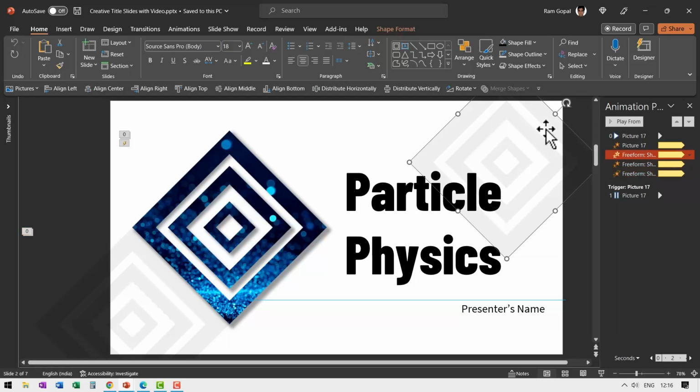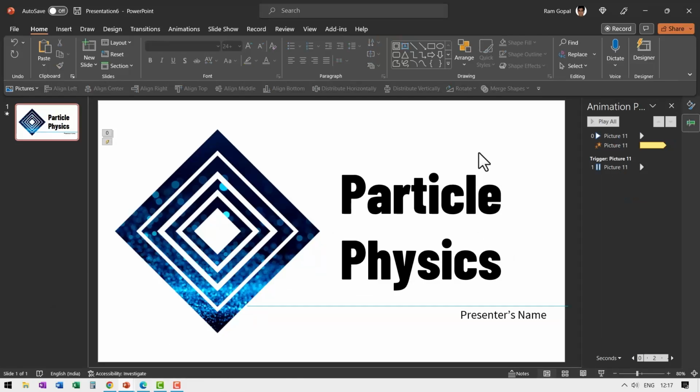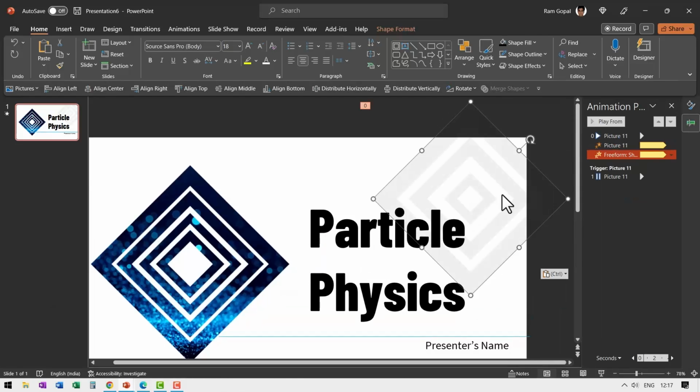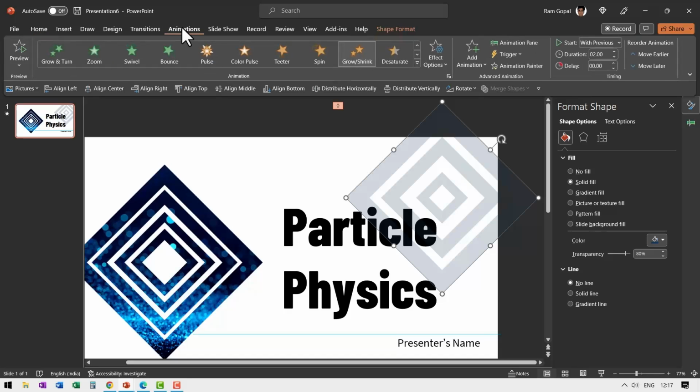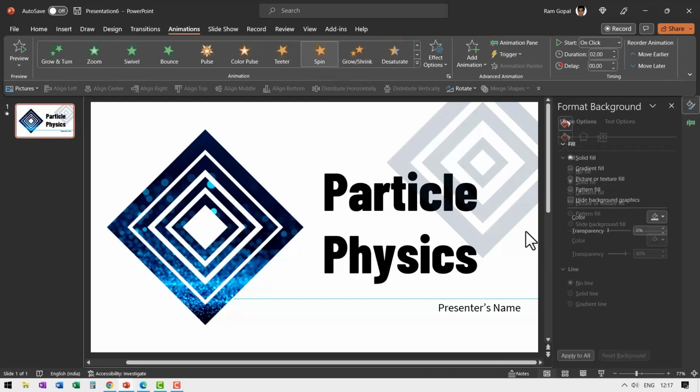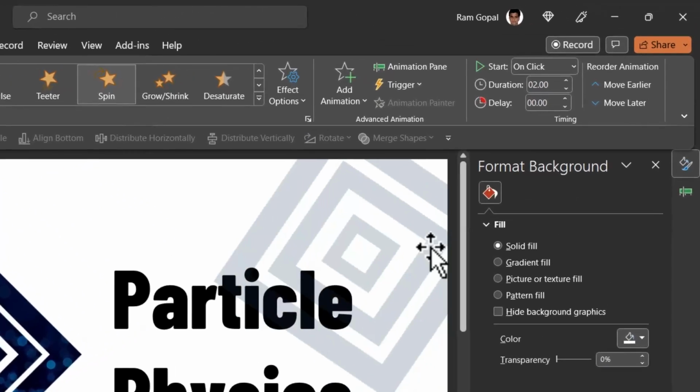This is the same shape that we used to intersect it with video. So I'm just taking the same element. So let me right click and copy. Now I'm just going to paste it over here. Of course, you can have any color. In this case, I'm taking the blue color. And then let me add a simple spin animation. Let us go to animations and say spin animation. So that is how it spins.